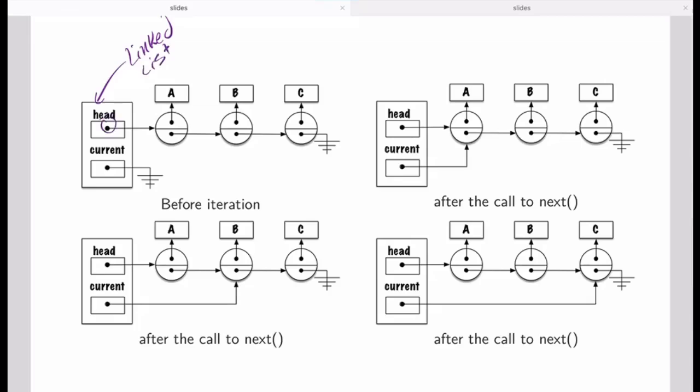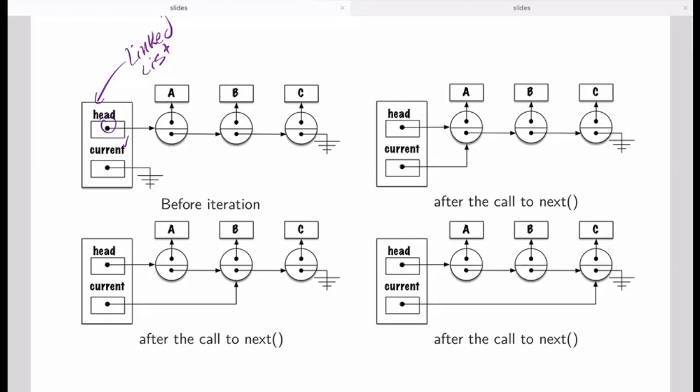It has a variable head, and I decided to give the responsibility of implementing the interface iterator to the list itself. So I'm adding an instance variable to the linked list.